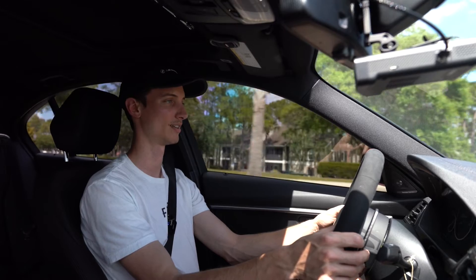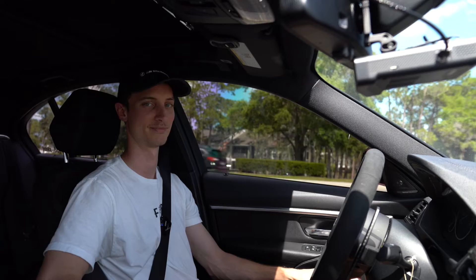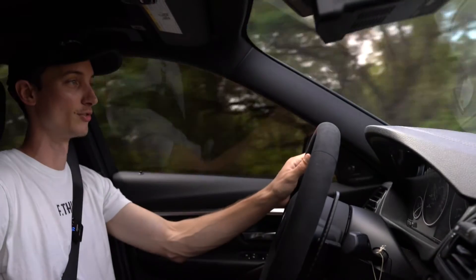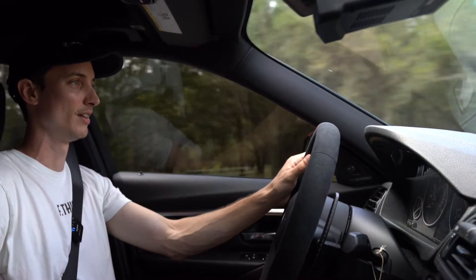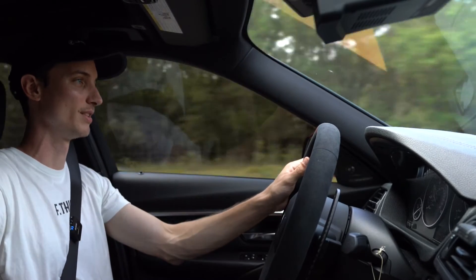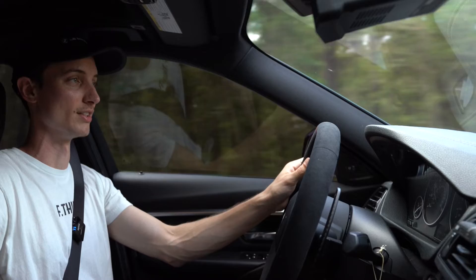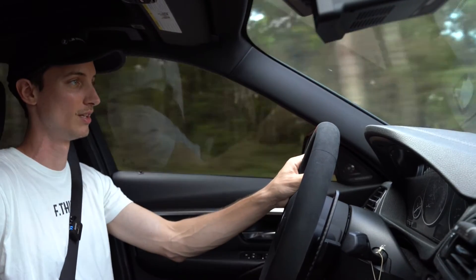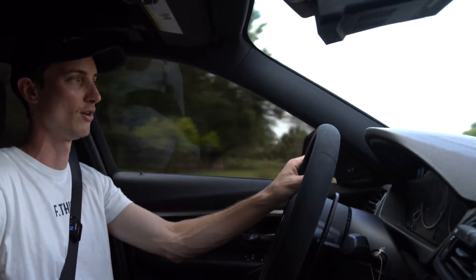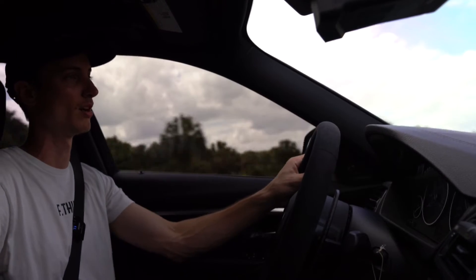It definitely doesn't clamp as hard as the DCT. Even with the XHP flash tune it clamps pretty hard, but you can't compare. This Stage 2 Plus tune paired with XHP Stage 2 is a total game changer because we get full torque and full boost throughout the gears, and torque limitations have been raised. I'm taking full advantage of this Stage 2 Plus tune and the Stage 2 high pressure fuel pump from Dorch, because that has the most flow so we get the most power from the tune, just being on an off-the-shelf map.